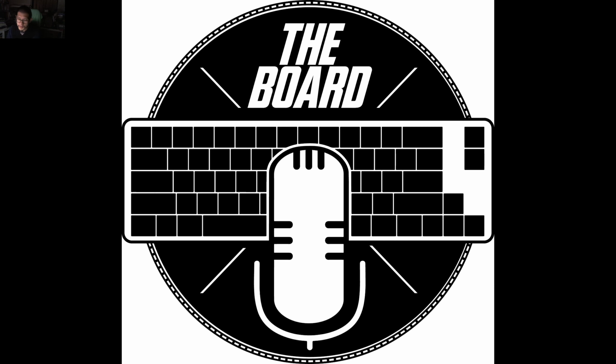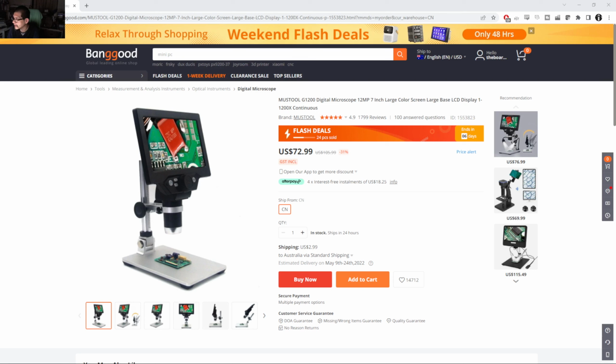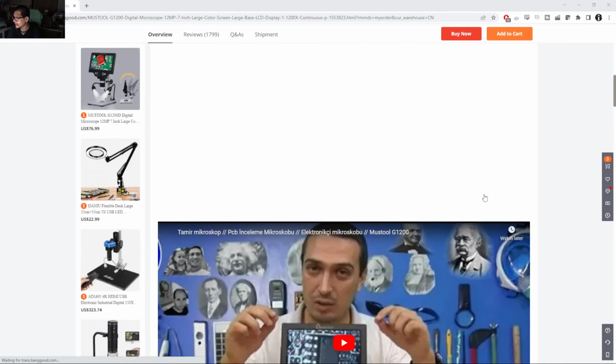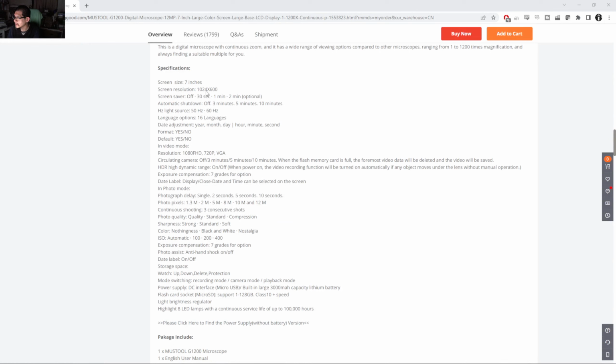So we'll have a look at the listing as usual, and then we'll get down to the desktop and check it out. So here it is. There's the MUSTOOL G1200 digital microscope. It currently is $73, but it claims to be normally $106, and it already has obviously reviews from others that you can see. What it's stating is a 1024x600 little 7-inch LCD, okay, and it requires power. It does have a 1080 full HD mode as well as a 720p video mode. There's a whole bunch of stuff here. You can see it goes up to 12 megapixels if you want to be taking pictures, and it should have some automatic ISO as well, up to 400 ISO.